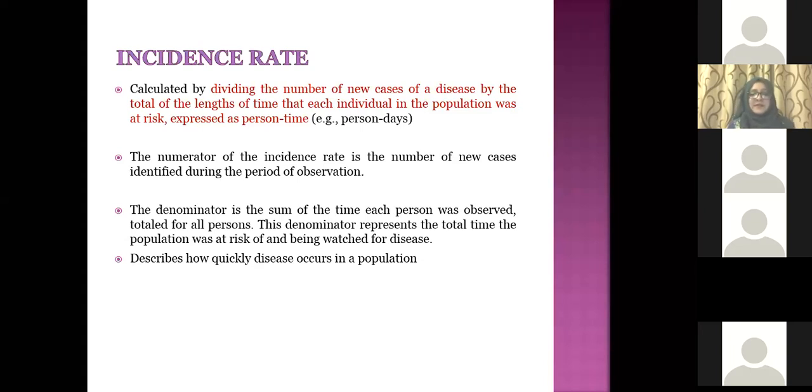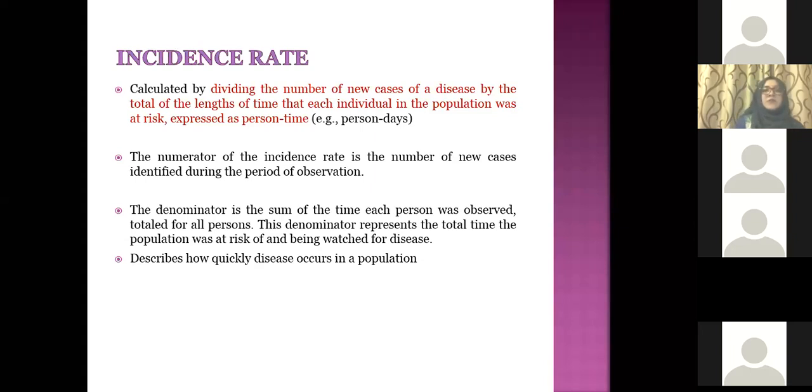It is the sum of all person years for each study participant until one of the 4 endpoints is reached: either there is an onset of disease, or there is death or migration, or the participant is lost to follow-up, or the fourth outcome is the end of the study. So you're going to follow that individual during the entire phase. Then you get the person time or person days as your denominator.